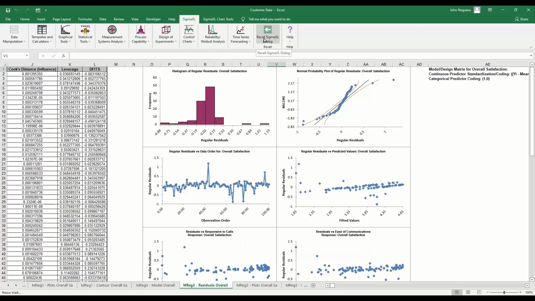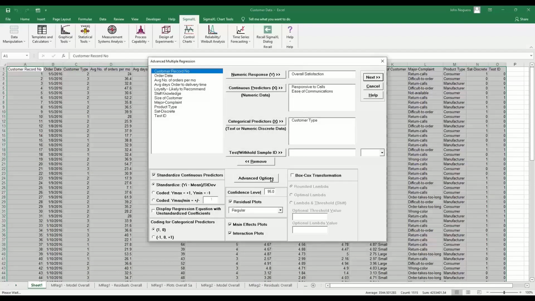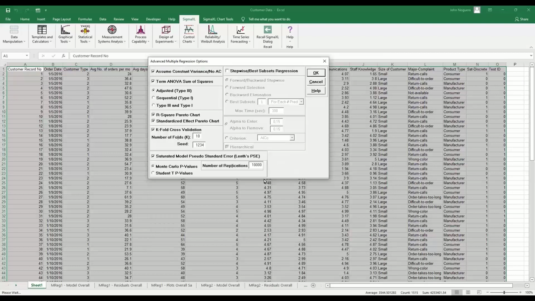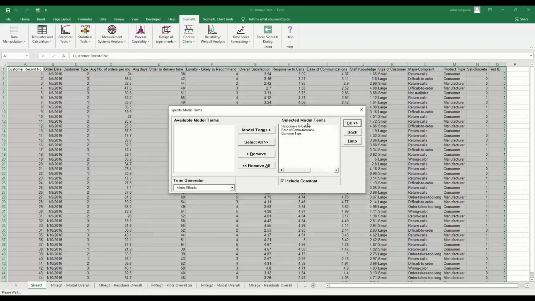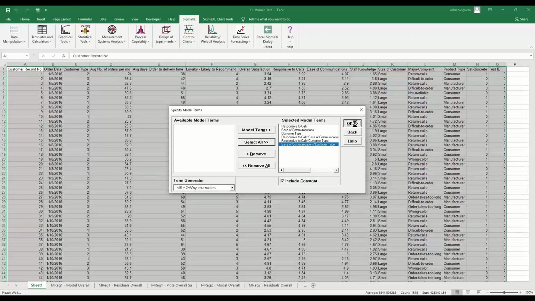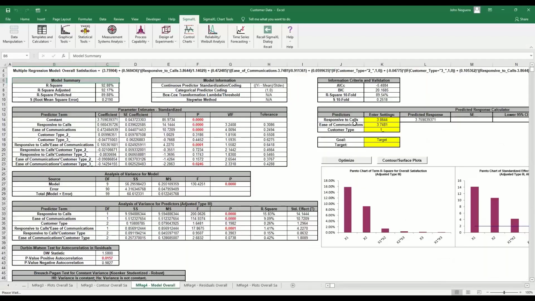I'm going to recall SigmaXL and keep everything else the same, all the options are the same. But now I'm going to go next and change it to main effects plus two-way interactions. Remember, we standardized, so we don't have to worry about multicollinearity due to units. So now we'll run the model with the additional interaction terms.